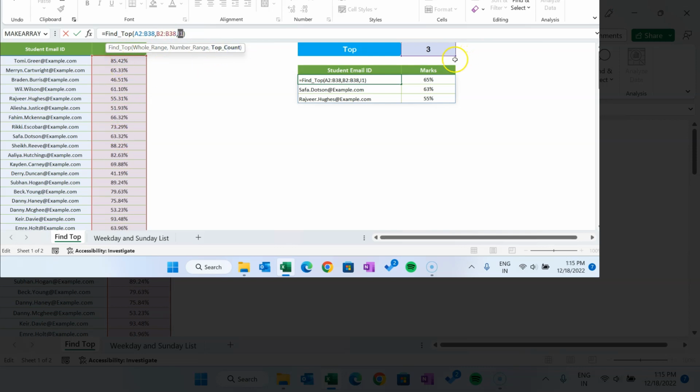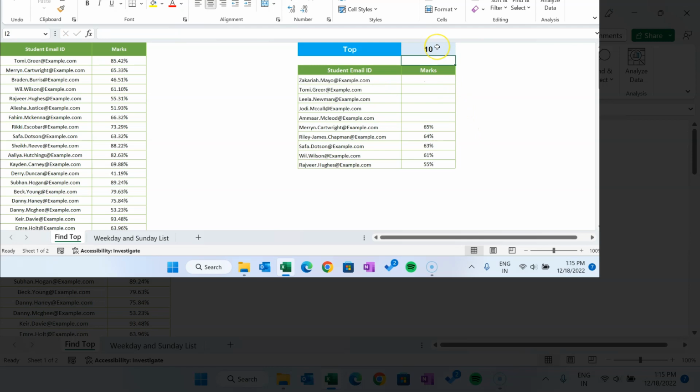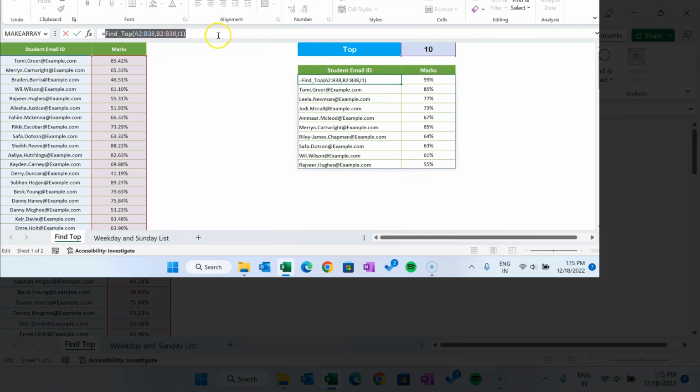Then the top count, how many you want to get. So we want to get the top 3, we have given the reference here. So let's say we want to get the top 5, then we can put 5 here and we will get the list of top 5, or top 10, then we will get the list of top 10. I will explain how we can create the find top function using the Lambda function in Microsoft Excel.